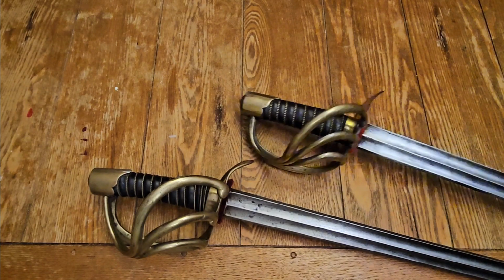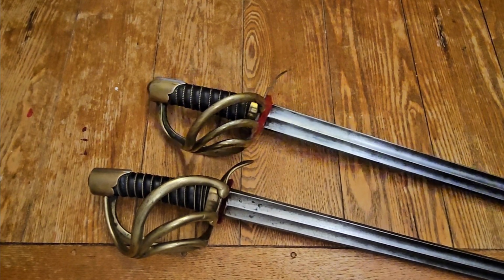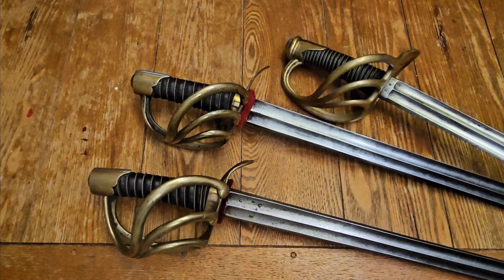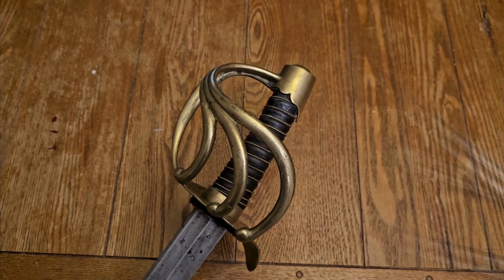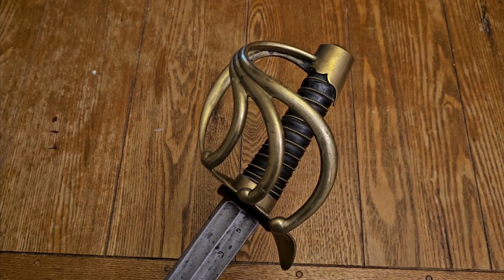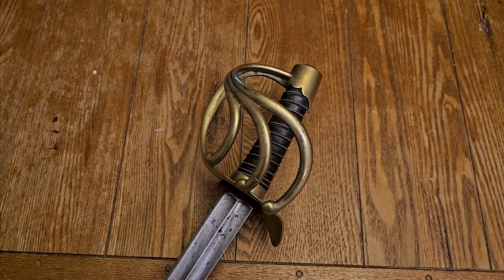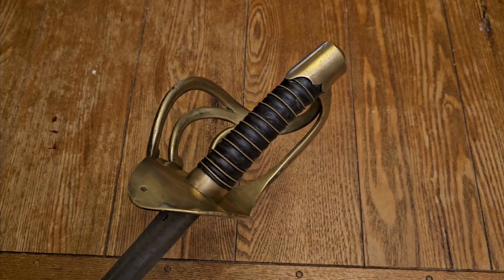Let's see the three swords that I have to show you, one of which was made in 1813, another from the Second Restoration, and the last one being an original composite made of different parts. The first one is a textbook specimen having all the main features that make the year 13 sword: a brass hilt with 3 protective branches, the barrel-shaped pommel, a grip having 12 turns of wire, and the double-folded blade.